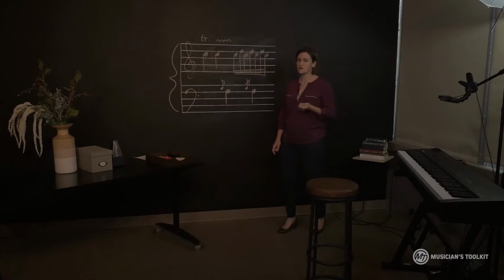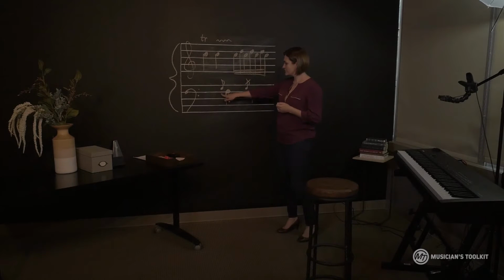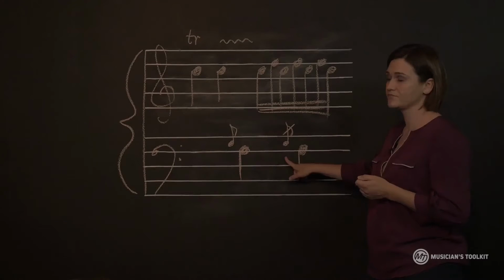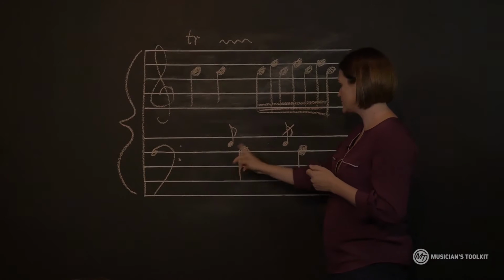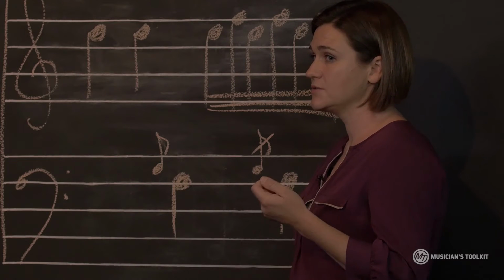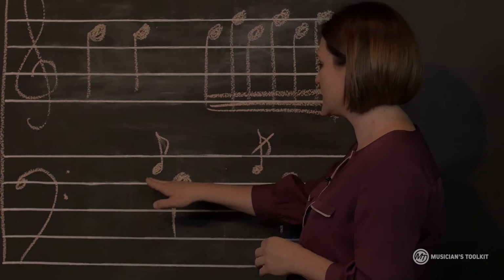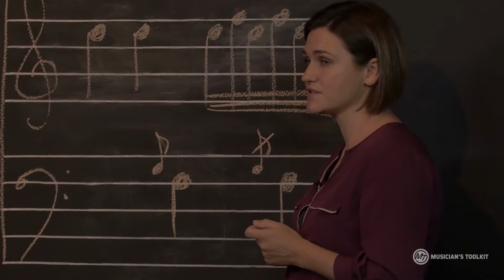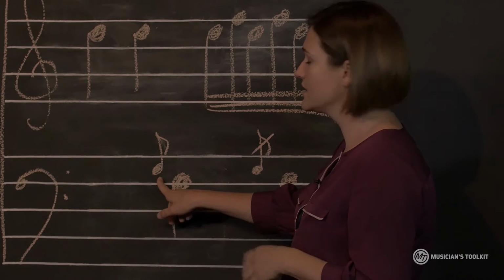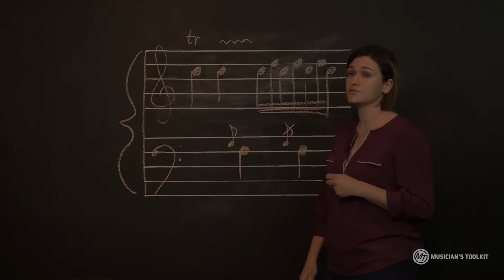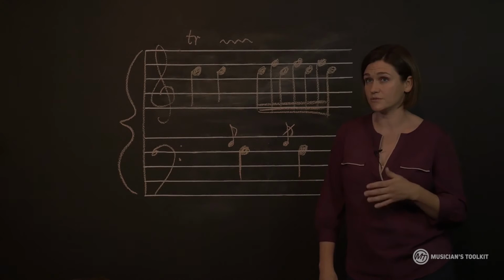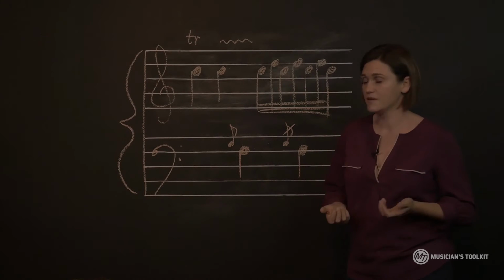So here are two more common ornaments, the appoggiatura and the acciaccatura. These two notes look similar to each other, but the thing you need to recognize when you see them is that they won't be the same size as the notes around them. They'll be maybe 70% of the size of a regular note, and when you see them, you need to know that they don't take up the value that a regular note takes up.